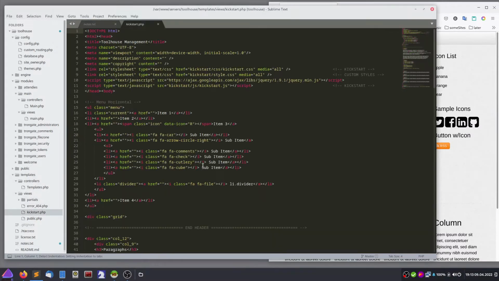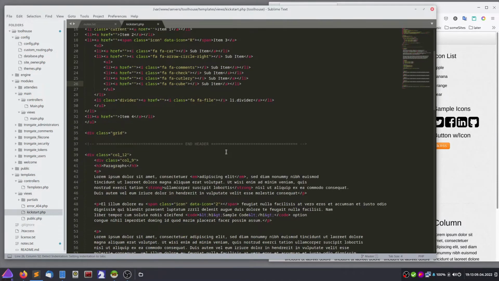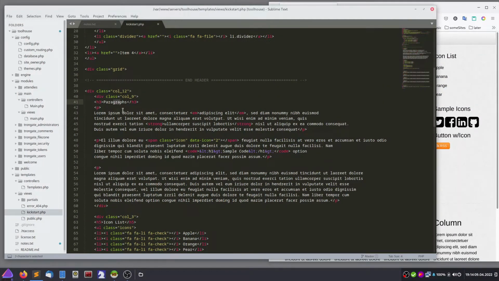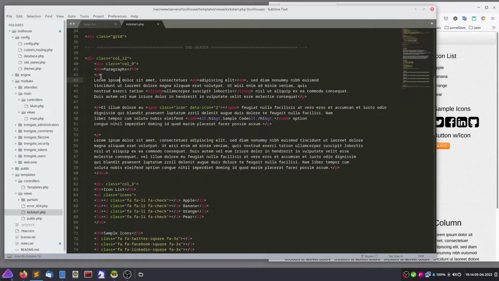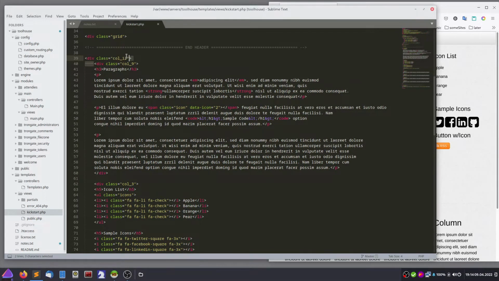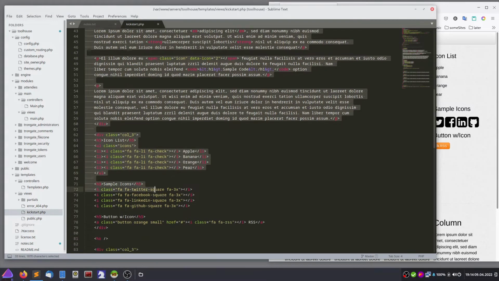On here, let's remove, starting from this paragraph on there to RSS on here. This is this thing on there, and this class column 9. That's column 3, 9 and 3 are adding up to 12, and this is the complete width of the whole viewport, or how you want to name it, I don't know. And let's take this out.